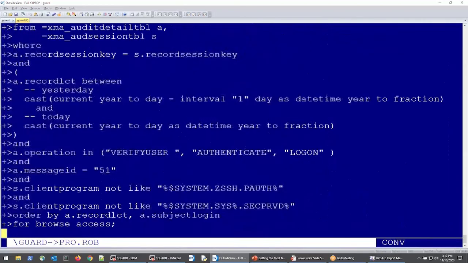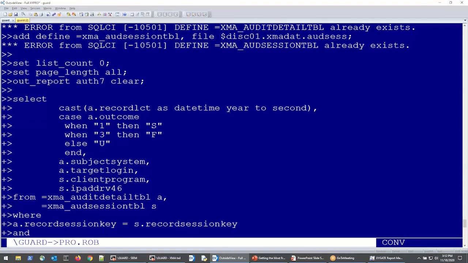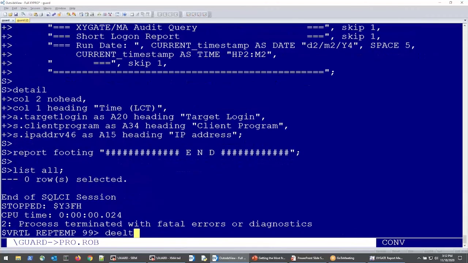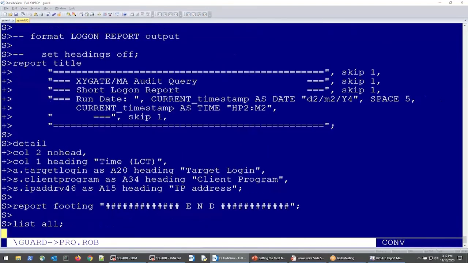This is one I run every day. It doesn't have anything in it. See if I get anything this time. There we go. That's running better.